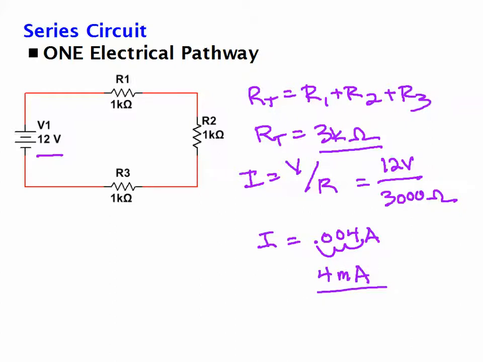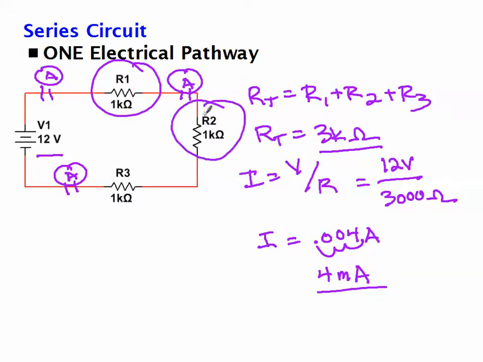So again, as you know from our study of series circuits, current is the same everywhere, no matter where you check it. We've measured this in the lab, and if you break the circuit here and put in an ammeter, you'll find 4 milliamps flowing. If you break the circuit here, put in an ammeter, 4 milliamps. No matter where you break the circuit and put in an ammeter, the same amount of current is flowing. Therefore, that means the same amount of current is flowing through each one of these resistors.